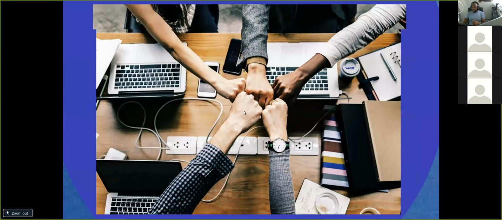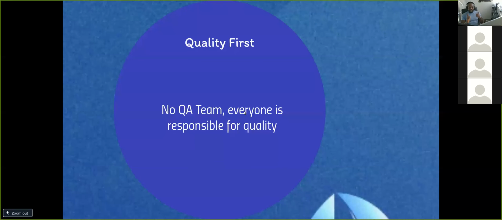Now, another first, right, is quality, and this is now about the product. Of all the features, quality is the most important thing. It's more important than what you actually build, right? It's more important that what you build works as intended and is of great quality. And so there are certain techniques that we will learn as part of this course for ensuring quality. We're going to learn test-driven development, and we're going to learn automation.